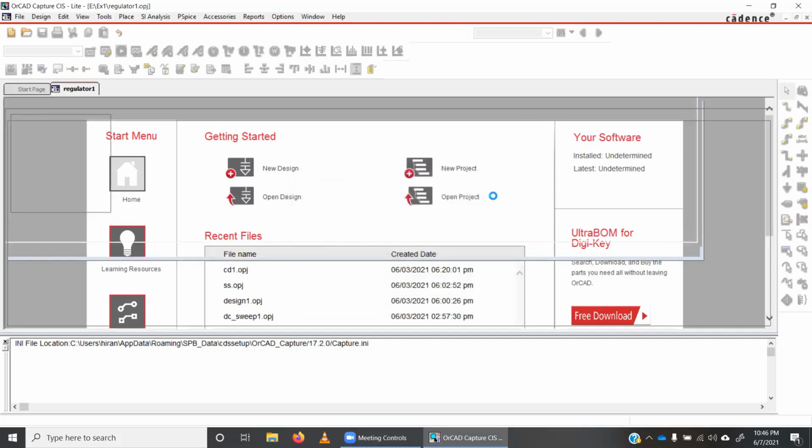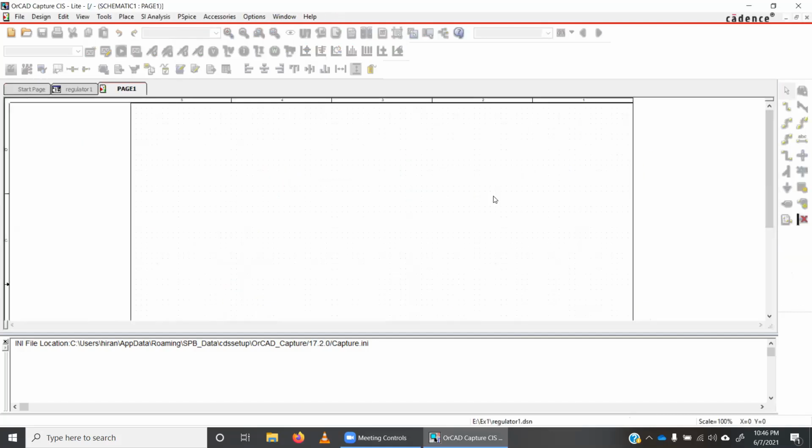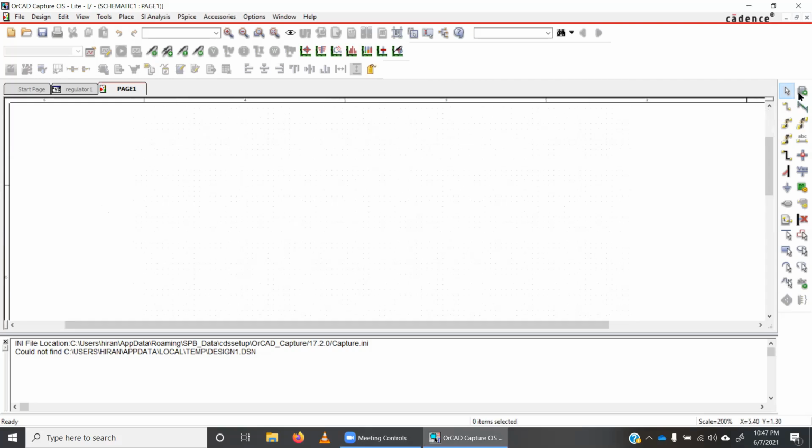So now what I'm going to do is, first I will draw a schematic diagram here. If you want to learn more about this, you can view my first video in this series, that is for the bias point analysis and how to place the components. Anyway, I will do everything over here. You can follow it from here also. In order to first insert elements, this area is basically your working area, and in order to place an element, you need to select this place part object.